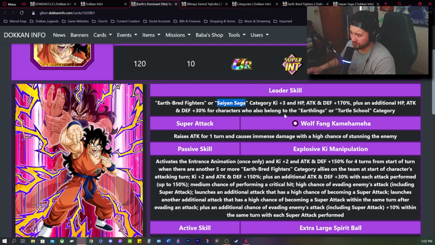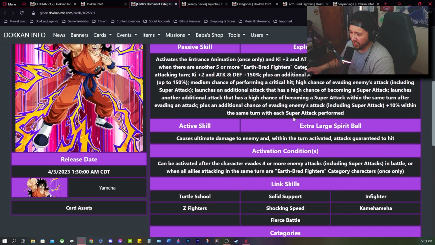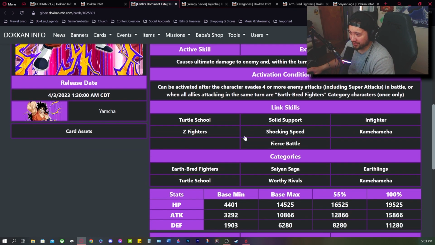So an extra 30% to HP, attack, and defense to the Earthlings or Turtle School category. We know Turtle School is actually pretty good too, because that includes all Gokus. But I'll be honest, you're not running this Yamcha beside a lot of Gokus, because some of their links will leak up, but it's here or there.